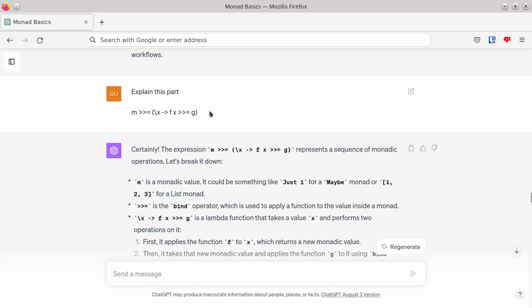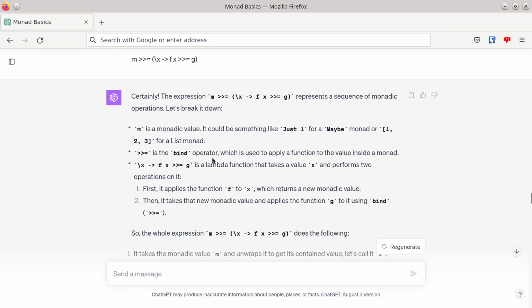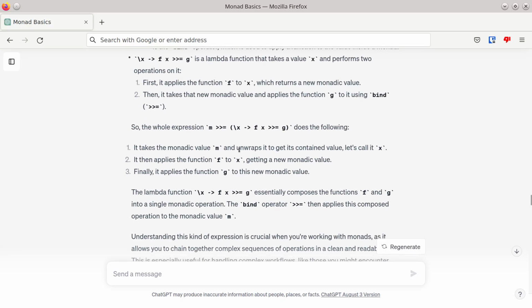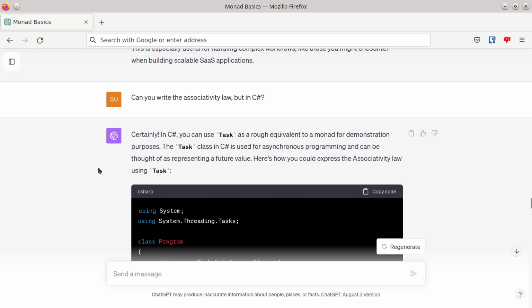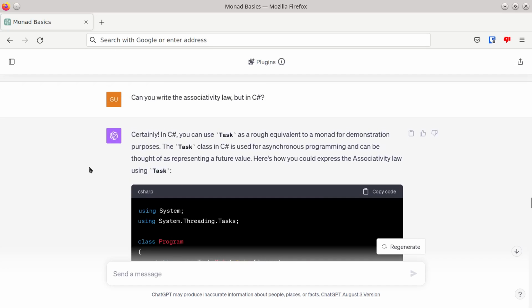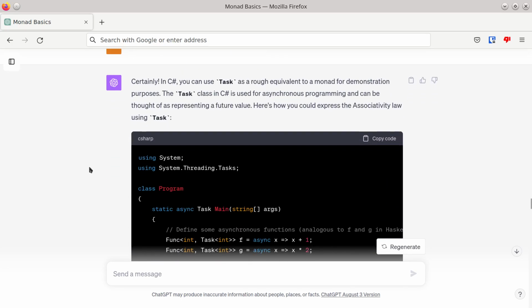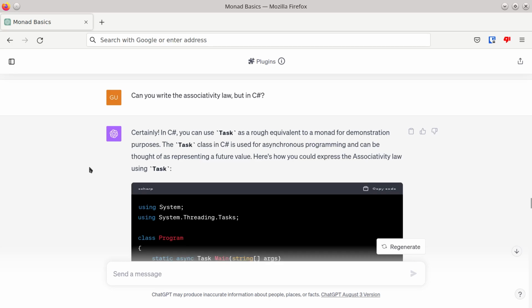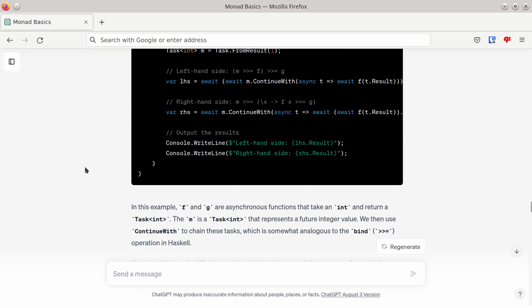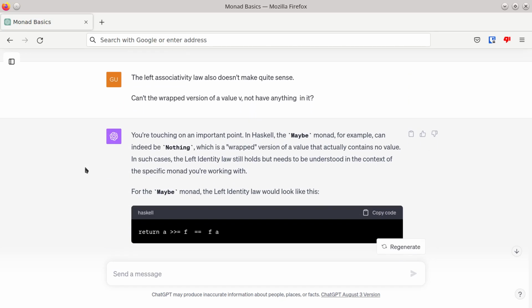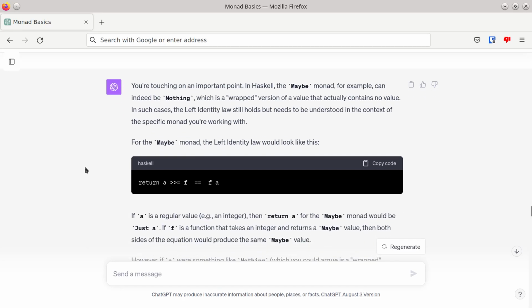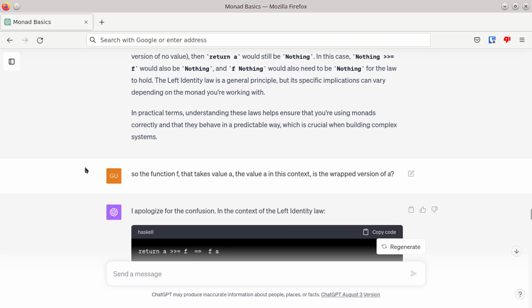Yeah, this was just some Haskell syntax that I didn't really quite get, apparently. This is a lambda function. Yeah, I'm gonna have to revisit a lot of this. Asking it to rewrite it in something that I understand, like C#, not really. Still learning the basics of Haskell, so getting somewhat of a translation helps with this. So I don't think I quite got that right, but yeah, there's a lot here.